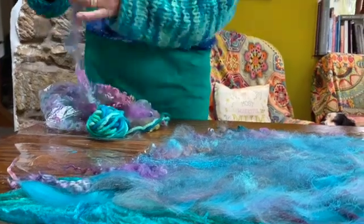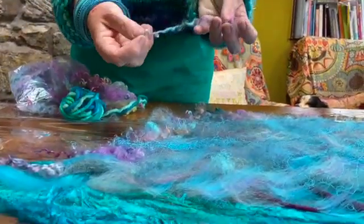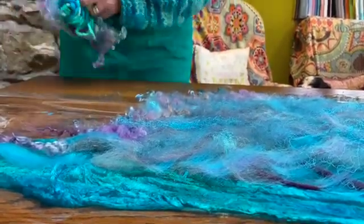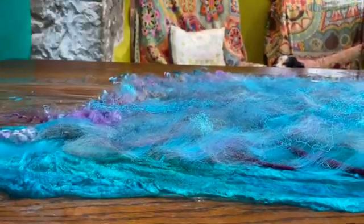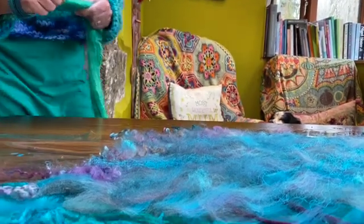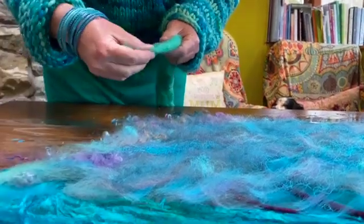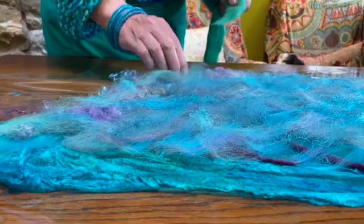What tends to happen with these fibres is on the bushy end, that felts in really well, and if you're careful you can keep that end curly like that. But just to make sure that they've definitely caught, what I do is I take a little bit of fibre and I just kind of pass it across like that, just to make sure, not too much, you don't want to not be able to see what's underneath it, but just to make sure that it has caught.